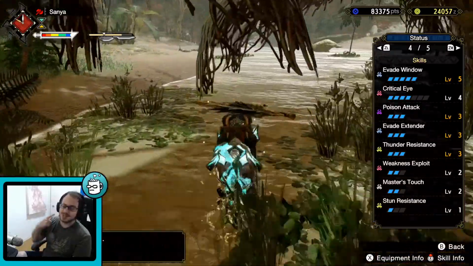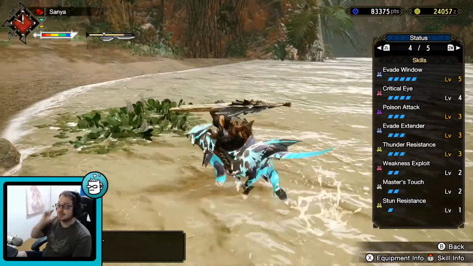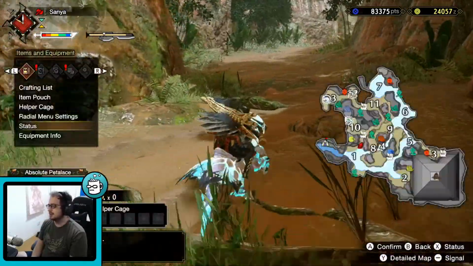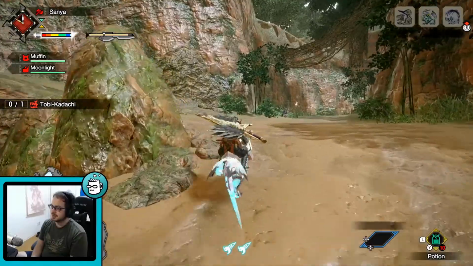Oh, that's what I should have ate for. I should have ate for thunder res. And then we have weakness exploit, which gets us up to 90% crit on weak points. We only have 2 points of master's touch because I just could not be bothered to make the last deco for that, because it's kind of a pain.